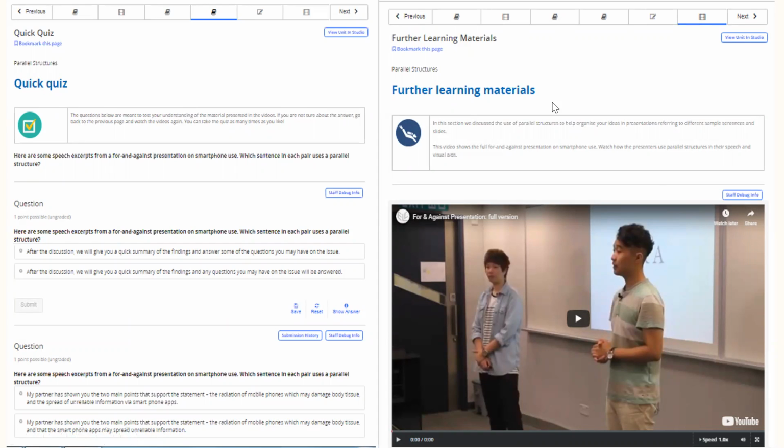And then they'll be led to some further learning materials, which are also from authoritative web links, for instance, some good videos to look at if they happen to be interested in learning more about parallel structure, for instance. Okay, so that's the overview of each of the subsections of our units online.